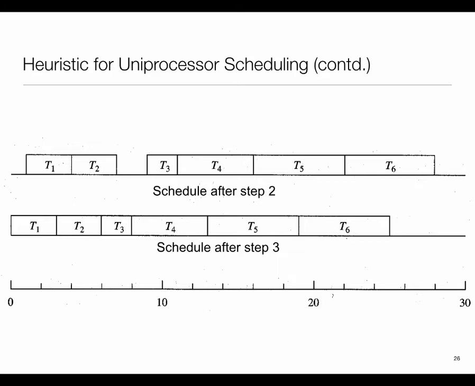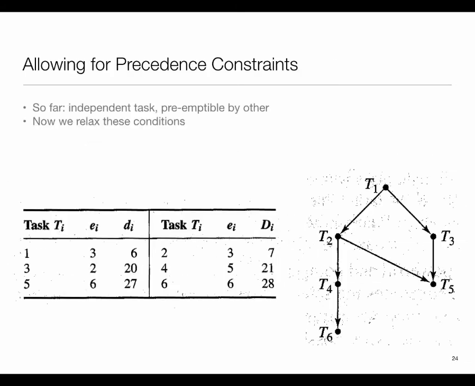Say it again. For example, some task depends on another task. Mm-hmm. For example, T4 feeds into T6, right? So T6 depends on T4, right? Yes, T4's output is needed by T6. So you change the deadline to be the earliest deadline. Then you solve the problem without looking into the dependency. Oh, you're saying that I can change the deadline.